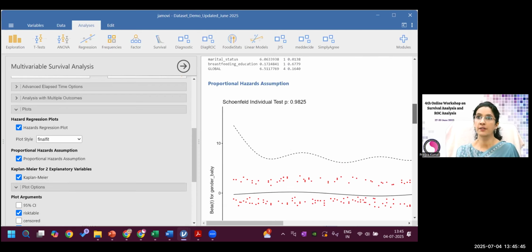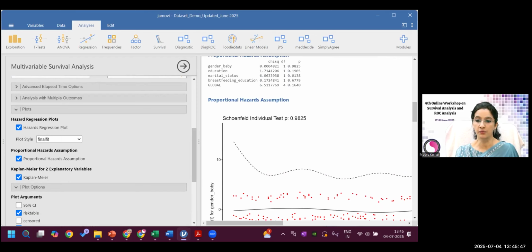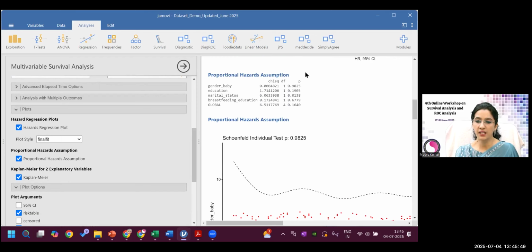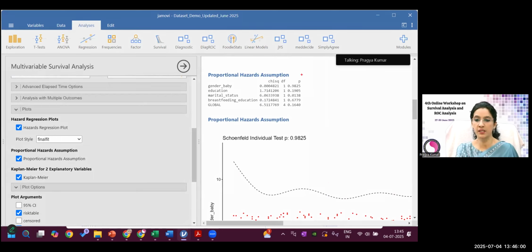And Schoenfeld residual, you see the individual values of Schoenfeld residual. And you see that it changes. That day when we were applying the Schoenfeld residual and test of proportional hazard, it was giving something like E minus 1 and E minus 5. Now here in one table, you can see it is giving you the usual value. That means it is not taking E as a power.